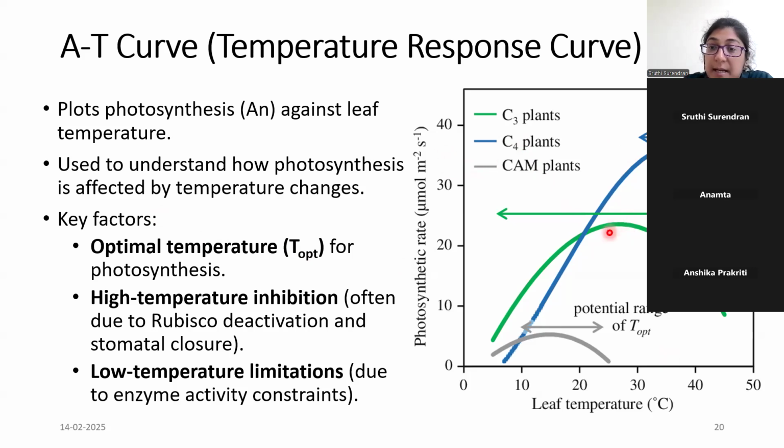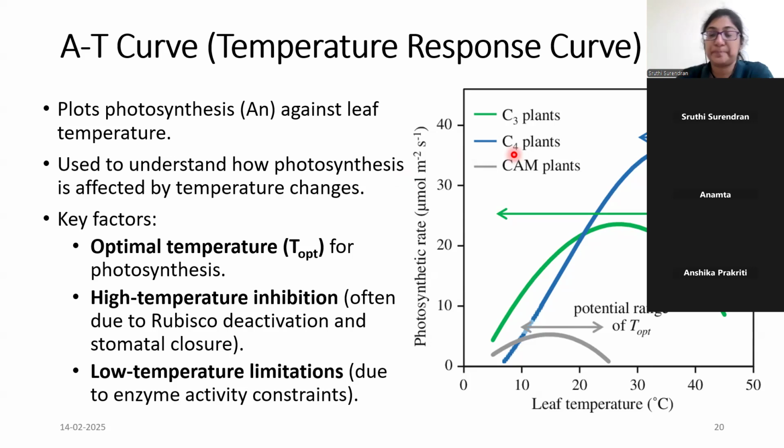Now, if you come to C3 plants, you see the curve. These are all typical curves. So if you want to model any C3 plant, you can just refer to these curves to understand the optimum temperature and the photosynthetic rate. There are models that very accurately predict these curves, but as a thumb rule or a sort of reference, we can always use these curves to know whether C3 plants or C4 plants have a higher optimal temperature.